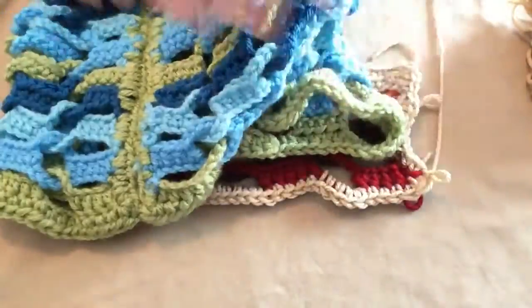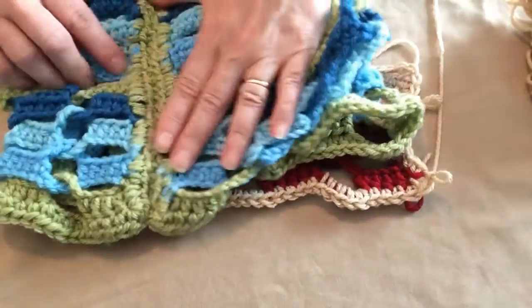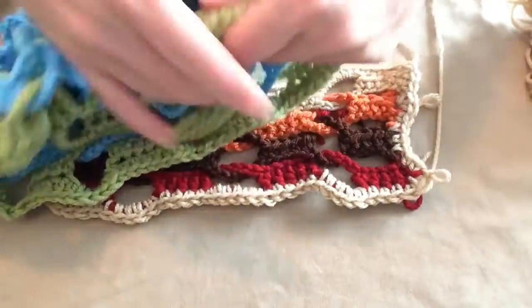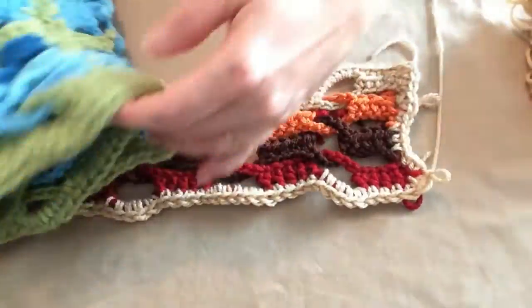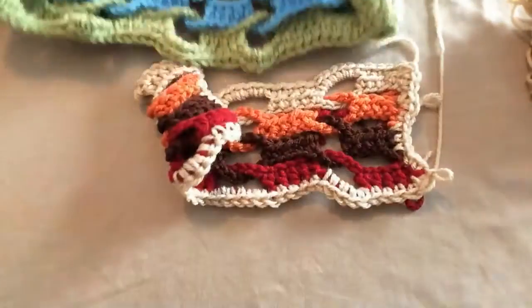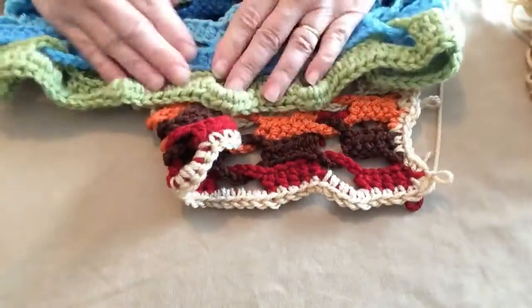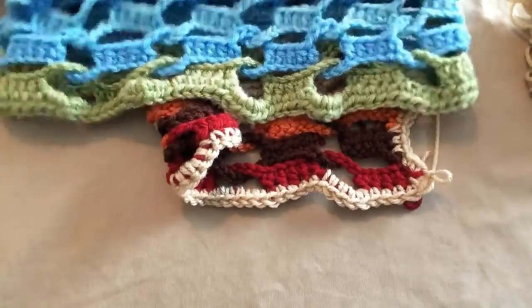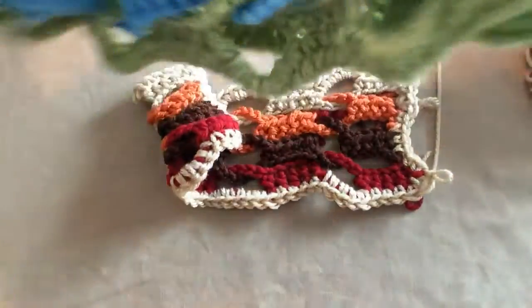We did the same thing. We single crocheted down, putting 3 single crochets in each end. Then we single crocheted all the way around. Then we went back across, and then all the way around the other end. And that just gives it a finished end. Now it does hang a little because you want it to have that linked up look.